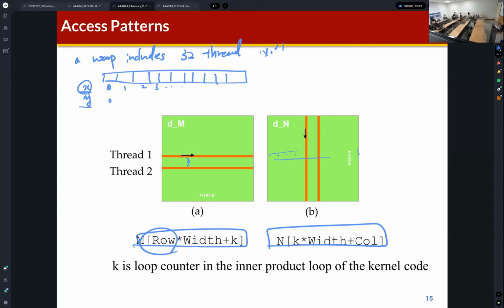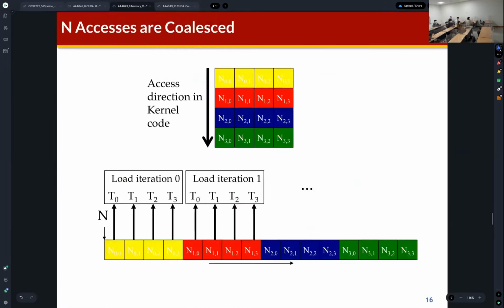The warp requests the data, and this request covers multiple data like this, here and here.